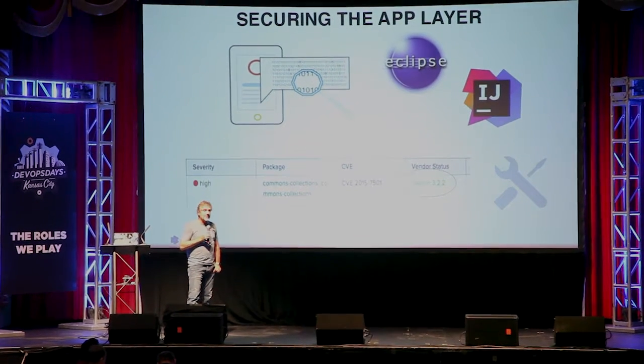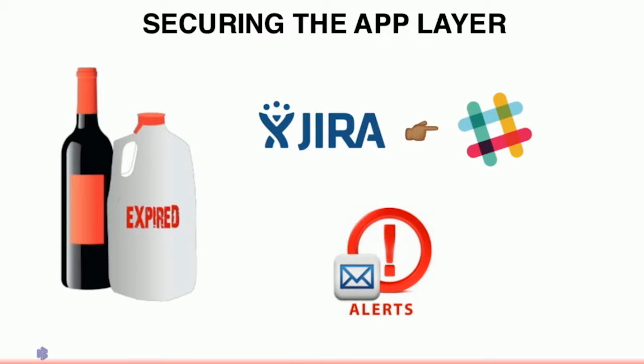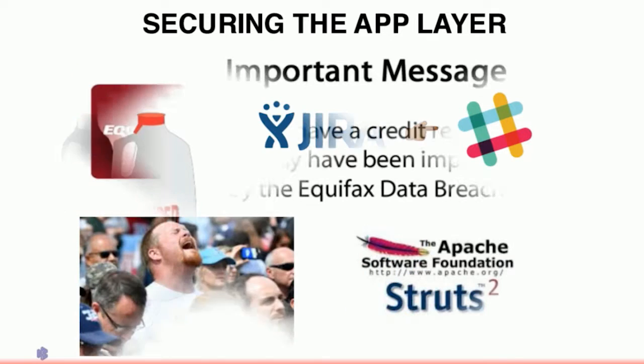Finally, secure the app layer. Do source code scanning, but also scan your binaries. Do it as early as possible, in the IDE, or your CI is best. Finally, components, images, and binaries, they age like milk, not like wine. So be sure, just because an app is deployed, make sure you have a tool that's going to alert you if a new vulnerability comes up.